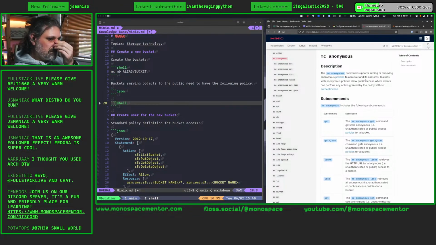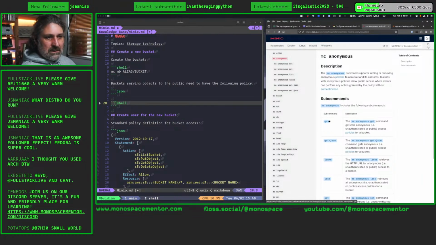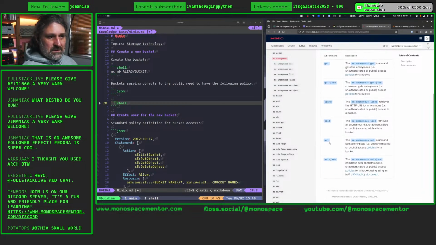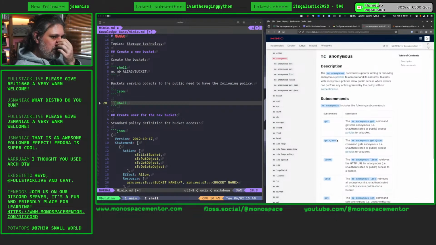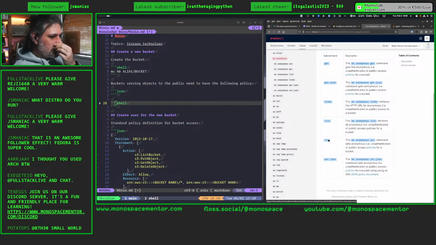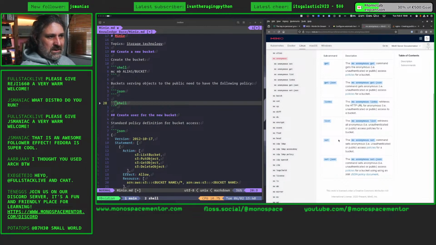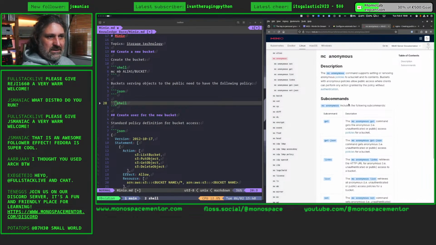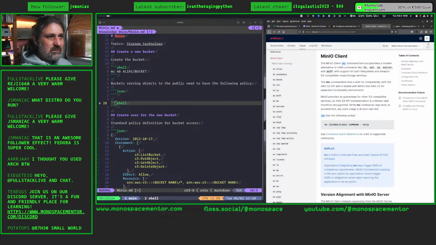Yeah, okay. So I can set an access policy. And in this case, I probably want to set read, the predefined read policy, right?